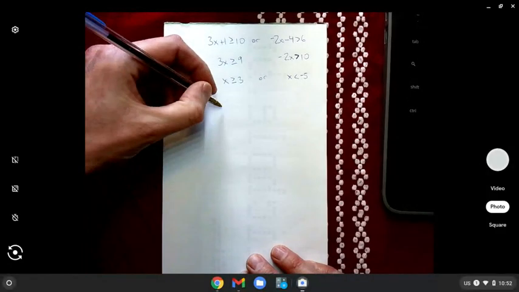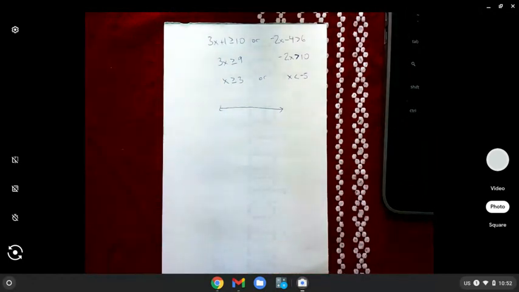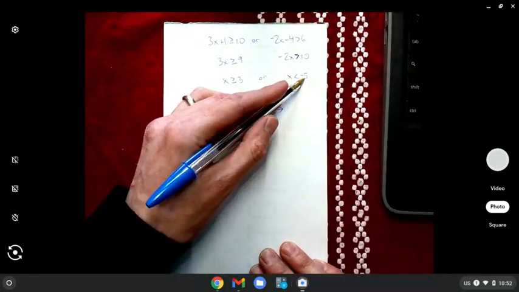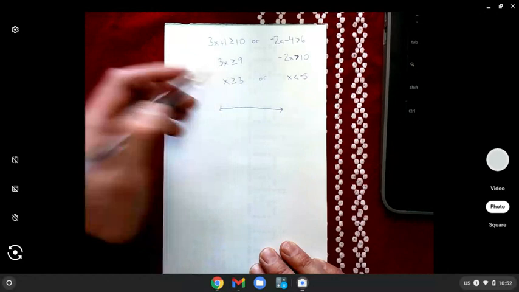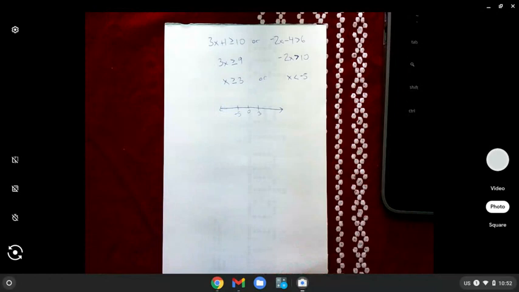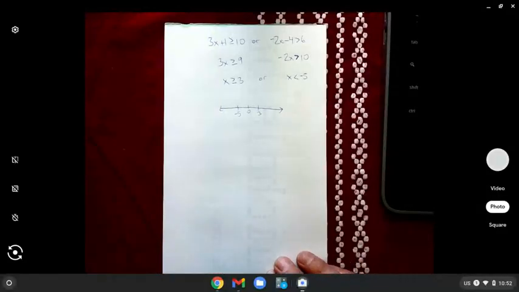Now, rather than jumping straight into the interval notation, I'm going to graph it simply because I like having a visual. It helps me to get a pictorial image of what's going on and why the interval notation works. You don't have to draw a picture, it's not necessary, but I'm going to. So there's two markers that I found here, 3 and negative 5. I'm going to put those on here, and I'll put 0 on just to give it a reference. My graph is not perfect. As you can see, they're not equally spaced. There's nothing else on there, but it's going to give me an idea of what I'm doing.